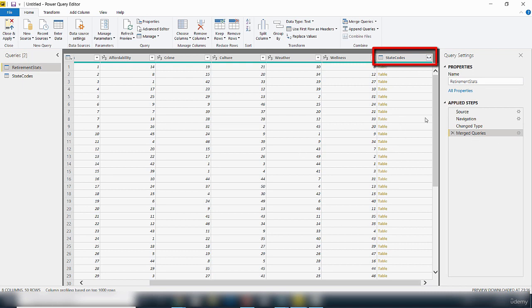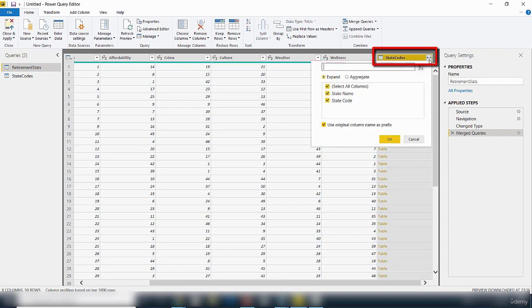To expand the merge table, click on this arrow here. The only column I want is this column that says state code, so I'm going to uncheck the other and just leave the column that says state code.